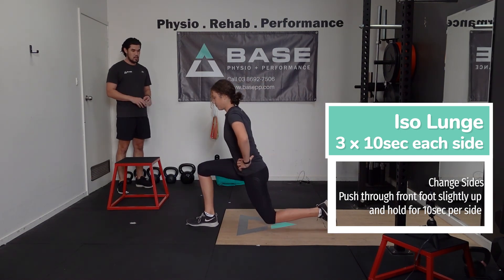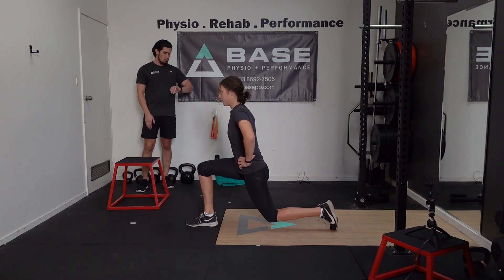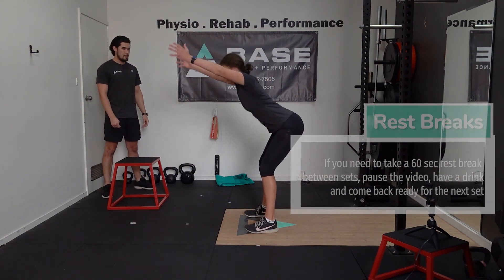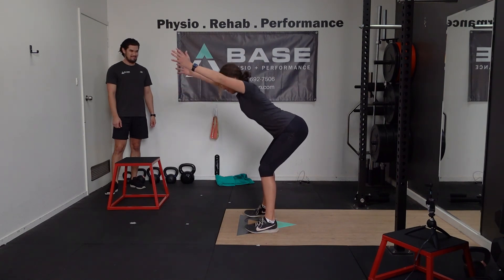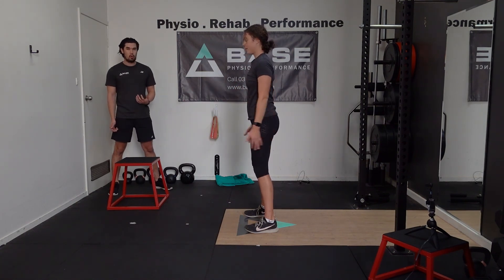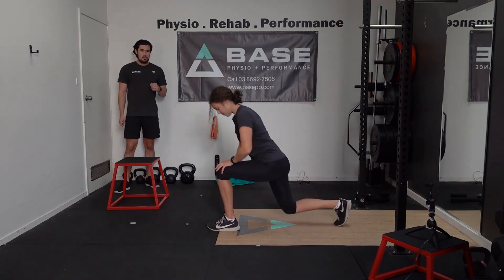Change sides — when you're ready, pushing through the front foot just only a few centimetres off the floor. I want you to imagine pushing down into the floor with this movement but not raising your hips any higher. Then back to our reaching RDL: soft knee bends, pushing hips back and your chest over your feet. Jazz isn't rounding in her back at all — she's got a really strong posture. Imagine you're on the sporting field or court — if you're in that position ready for a jump or landing, you won't get knocked over. Back to the iso lunge for 10 seconds: strong posture first, push your foot into the floor, pausing there.